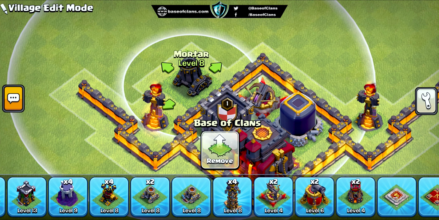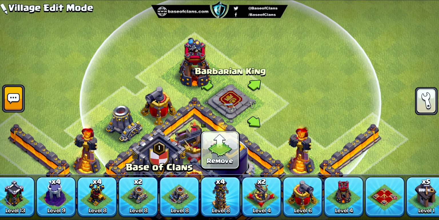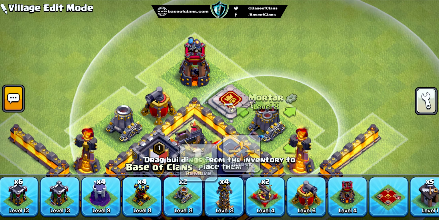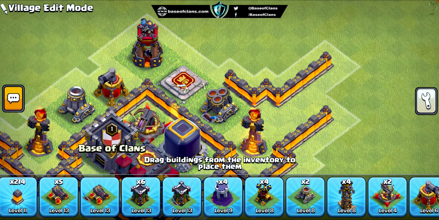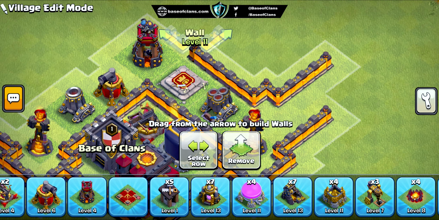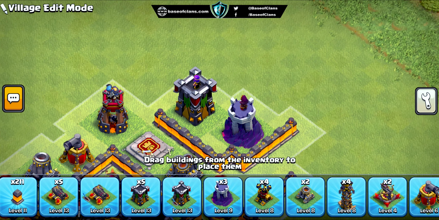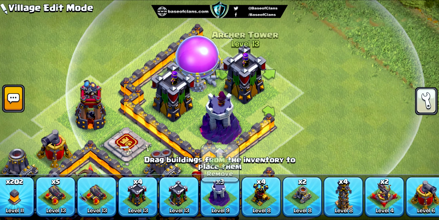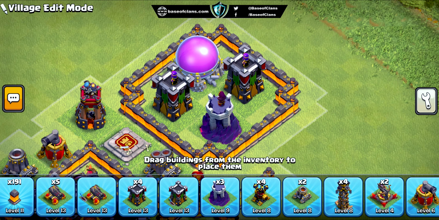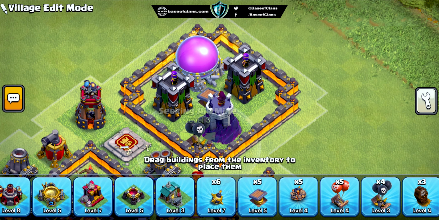Inferno towers, X-bows, and air defenses are strategically placed so that they can effectively prevent enemy troops from reaching the Town Hall. This is especially important given that most Town Hall 10 players use dragons as their attacking units. The Inferno towers are set to single target mode, while the X-bows are configured to provide both ground and air coverage. This means that even if the enemy manages to destroy some of the air defenses, Inferno tower and X-bow will still be able to deal with air troops.